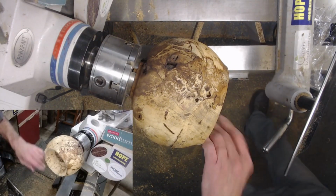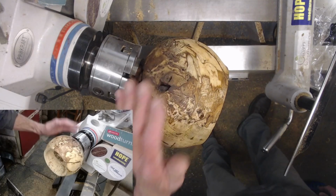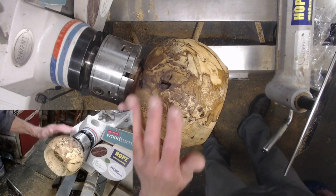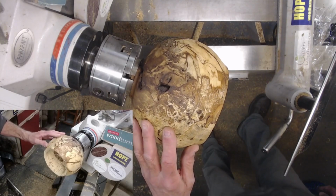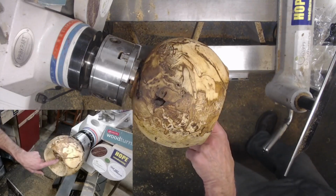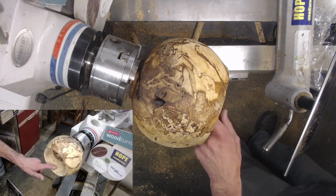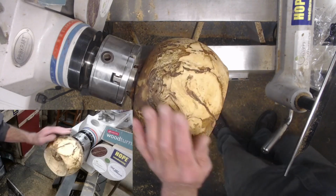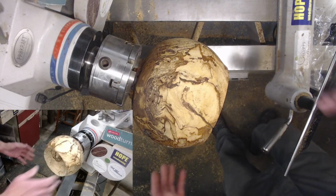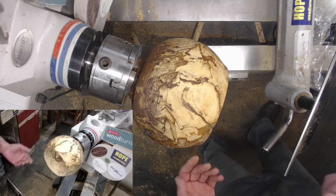So what I've decided is that I'm going to wrap this in cling film, just to protect me and bits of equipment around the shop in case it does collapse, because it's very, very punky here, and I do want to try and finish it. As I say, I'm going to take some precautions, and of course I'll be out of the line of fire as well when I'm working anywhere on the inside.